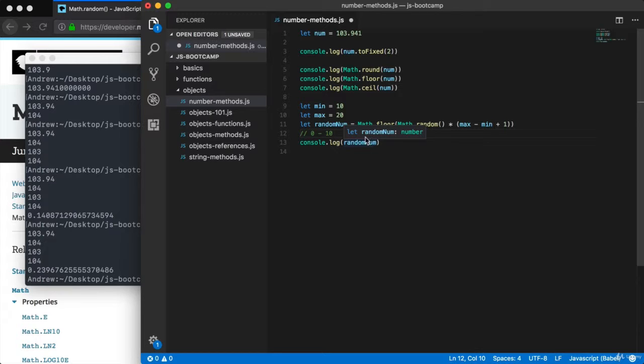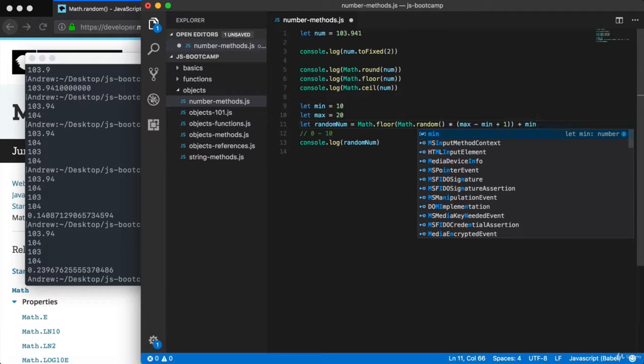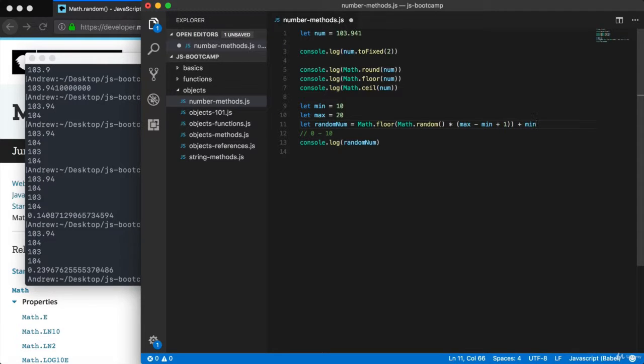So now we have a situation where we're getting whole numbers between 0 and 10, but we wanted it between 10 and 20. So what do? We take that and we add the min on. And there we go. This formula is a little complex, but it is going to allow us to successfully generate a random number between two numbers. By adding on the min, we go from 0 to 10, and we go from 10 to 20.